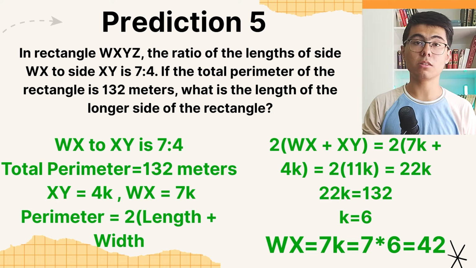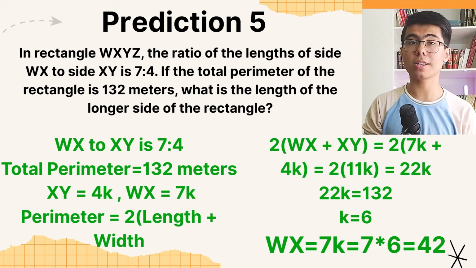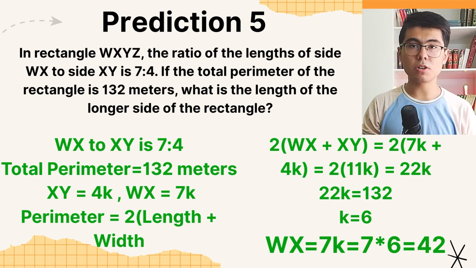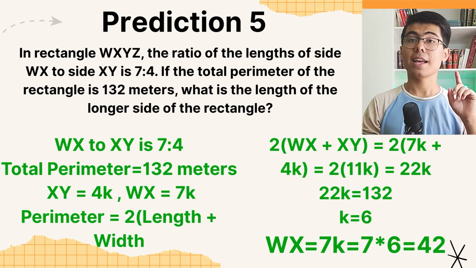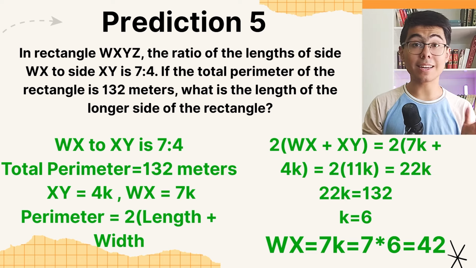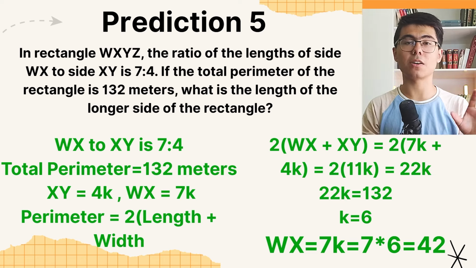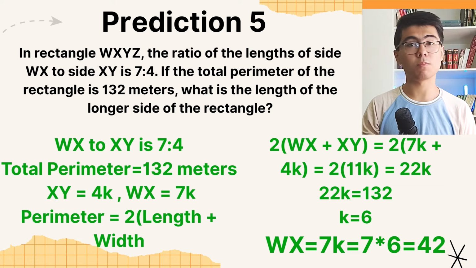And the key takeaway here is, when you get a ratio and perimeter, always turn the ratio into variables. Use the perimeter formula, make sure to solve for the scaling factor, and then compute the actual length. The SAT likes this approach because it keeps arithmetic simple and avoids mistakes with fractions or proportions.